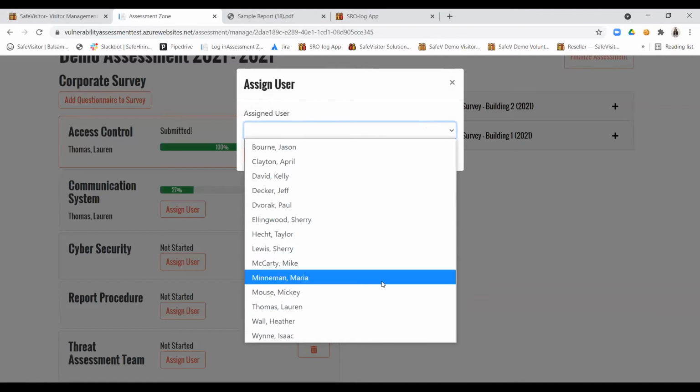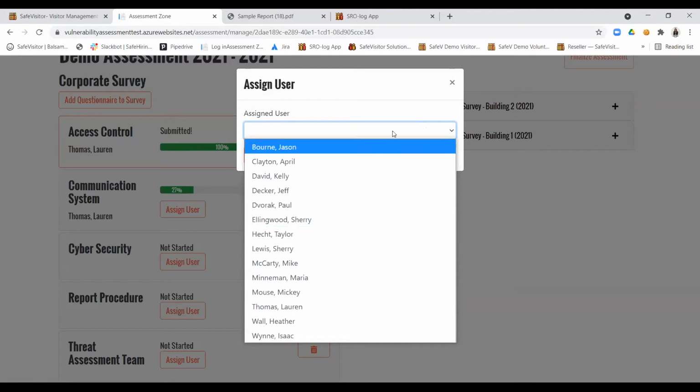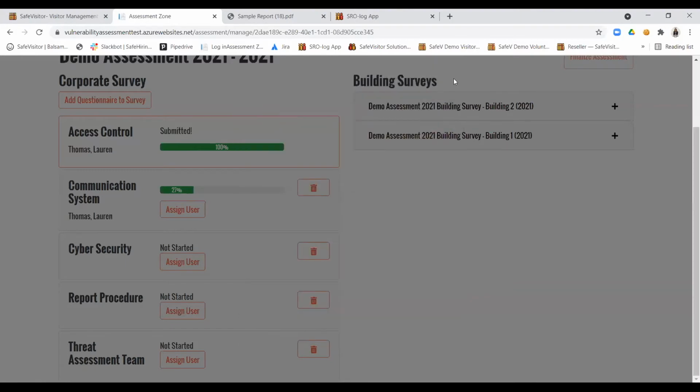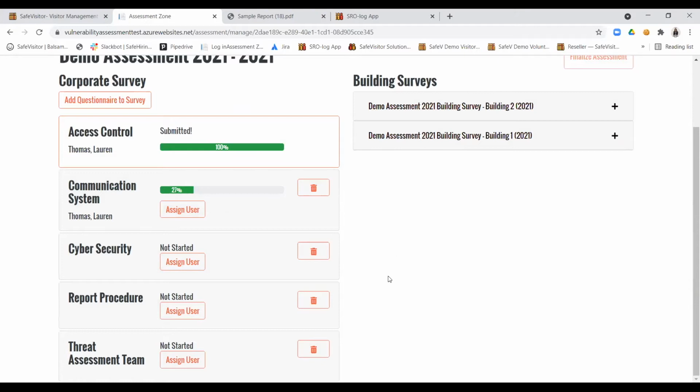As Mike mentioned, the user capability is extremely flexible. It does not have to be a user that is a direct relationship or an employee of the school district. Anyone that you want to be able to walk through and conduct this assessment can be added as a user to the system. Once I get through this, I can show you what a basic user's login looks like. It is going to be a very limited dashboard in which they can only see and access these questionnaires that have been assigned to them.